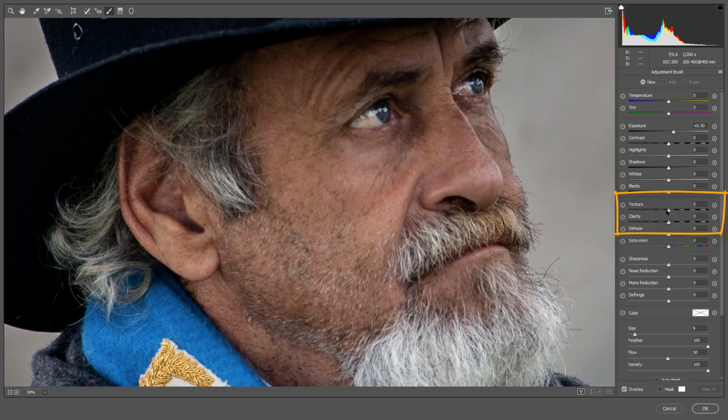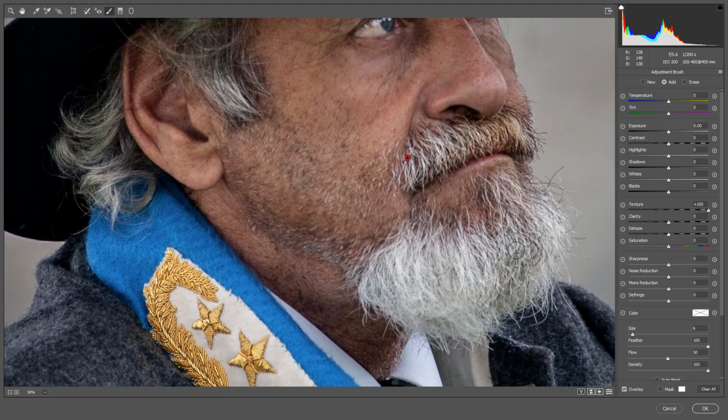So for the sake of this demonstration, I'm going to push the texture up to the extreme right. I've got a bit of exposure here, so I'll take that off. I'm also going to leave my flow up quite high, so you can very easily see the effect I'm going to put in place here. I could make my brush slightly bigger or smaller, and I'm sure we'd need to do that in certain circumstances. But now let me just paint over the guy's moustache and his beard down here, and you can see the difference it's making, particularly in the whiskers on his face.